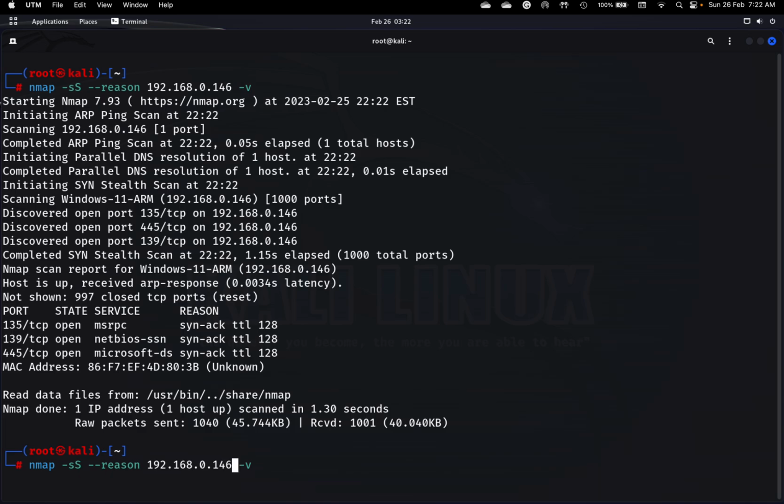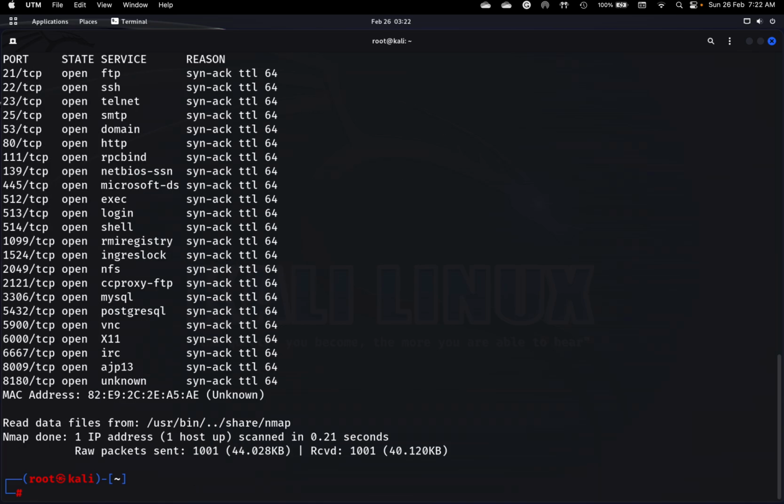scan against the Metasploitable machine, and you could see the difference here. Now notice this, the Metasploitable machine has TTL 64. Okay. So the TTL varies depending on the version of the operating system and the device being scanned.